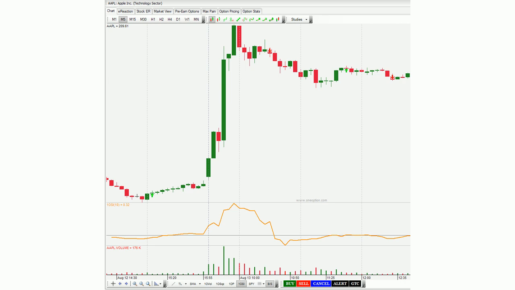It is called 10SI, One Option Strength Index. It measures strength relative to the S&P 500. I mentioned it earlier. We want stocks that are strong relative to the market if we're bullish, or weak relative to the market if we're bearish. If this orange line is above zero, it's strong relative to the market. If it's below zero, it's weak relative to the market.